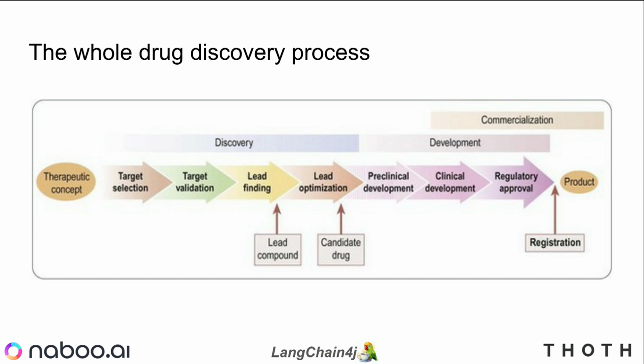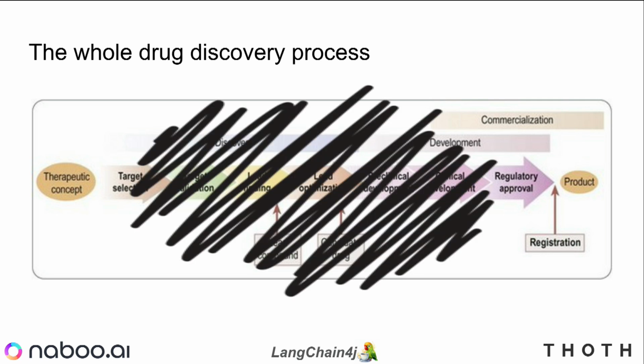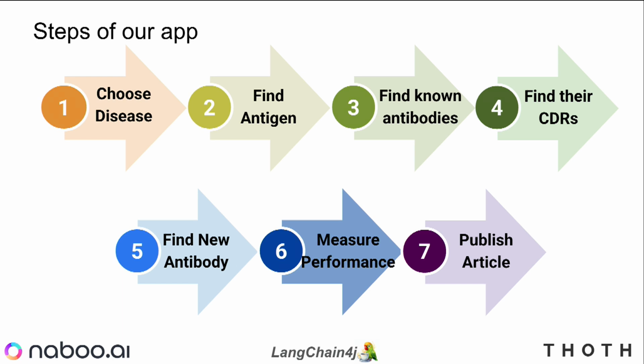So this is the whole drug discovery process, because I just really told it in a nutshell. It's super long. It's going from this design to testing it on a couple of humans, testing it on bigger groups, clinical trials, approval. It's years. It's extremely costly. So we boil it down to these 7 steps just to show you the point of it.